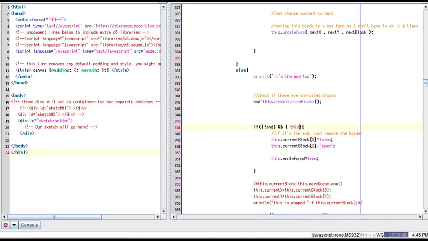Change it. So if this.endIsFound, so I want it to be not this.endIsFound.